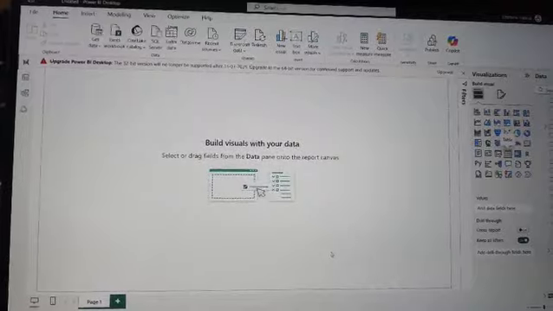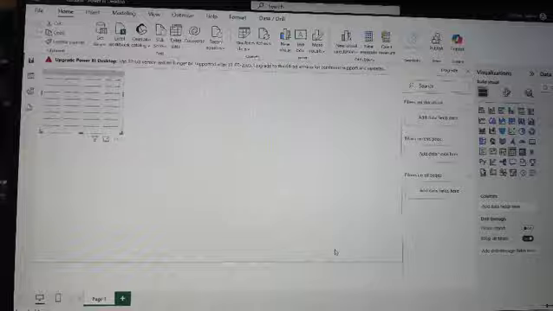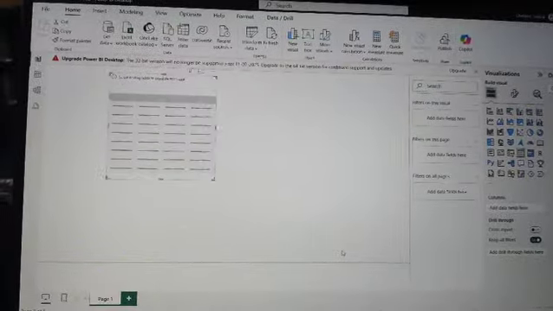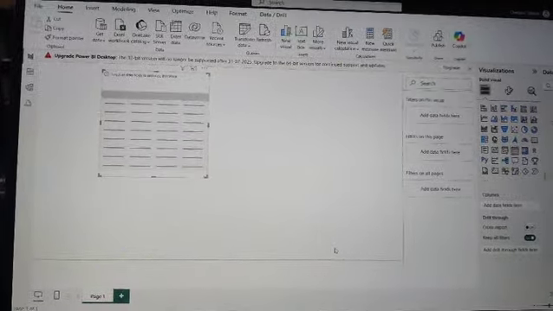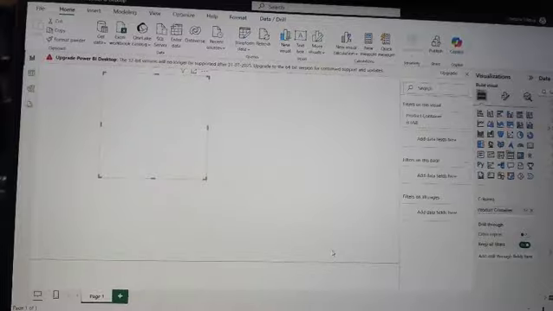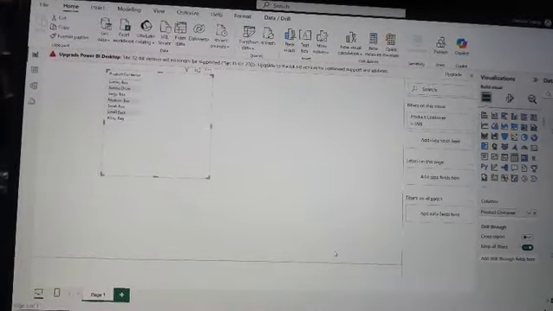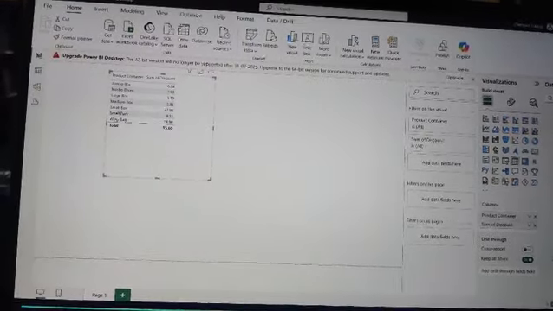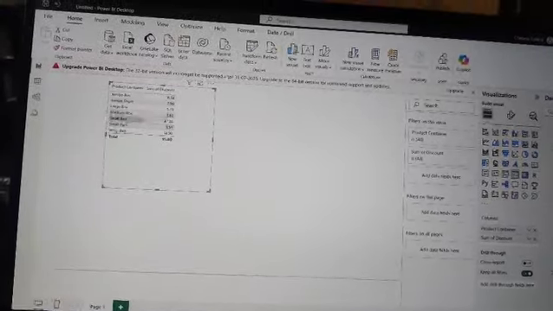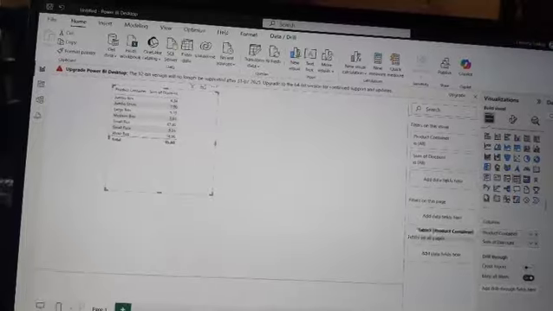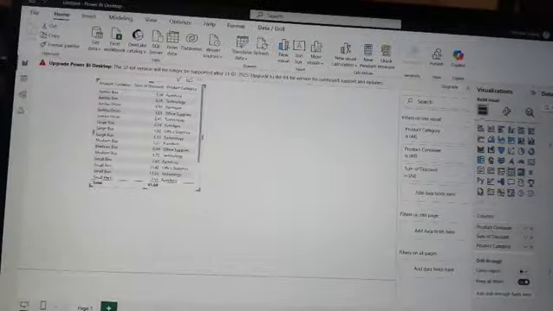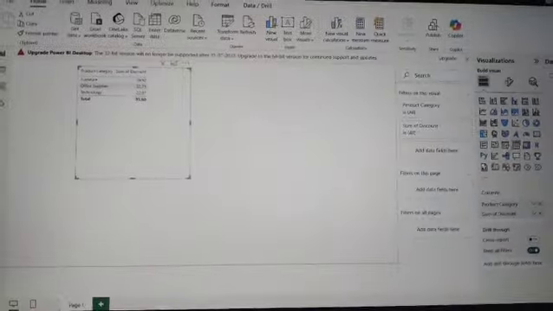Go to the Visualization panel, take the table, enlarge it, and check the product category-wise discount. Let me select discount and category as the columns, so for each category we see the discount.